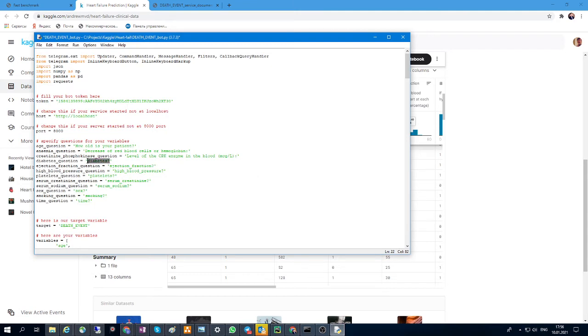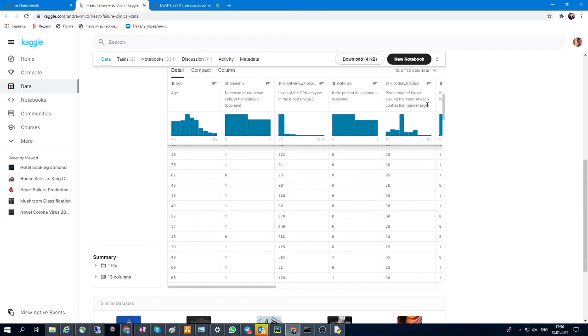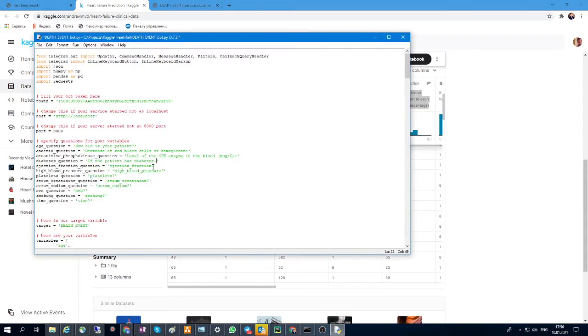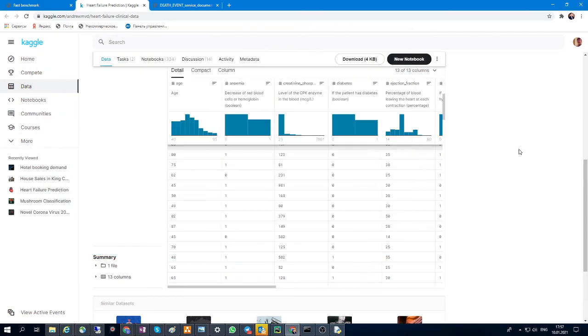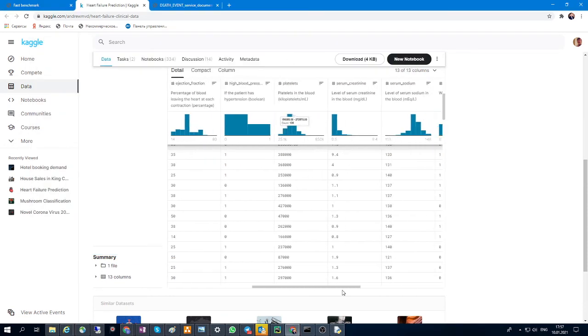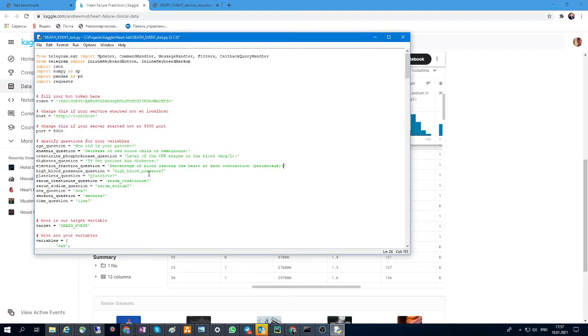It will take some time, but it is much better than making a bot from zero, you know. So all you need to do here is just provide the token for the bot and specify its questions.